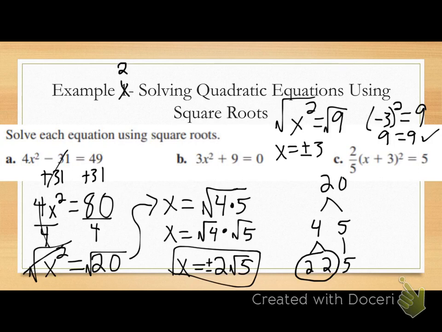So when I take the square root of something, I've got to account for the positive and the negative value. We okay with that? So letter A is not just 2 square root of 5, it's plus or minus 2 square root of 5. Does that make sense? I forgot to mention that yesterday. We okay with letter A? Can I erase and move to letter B?